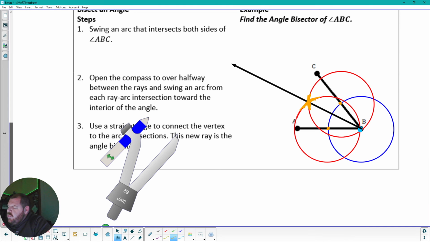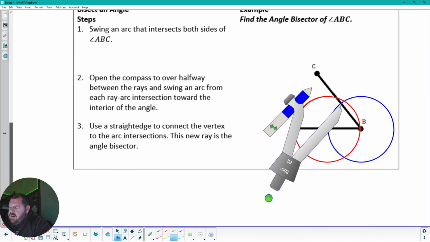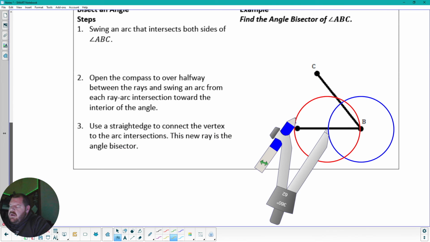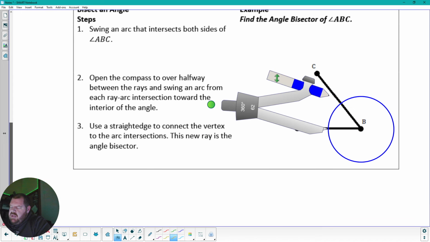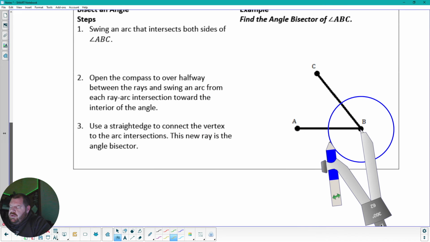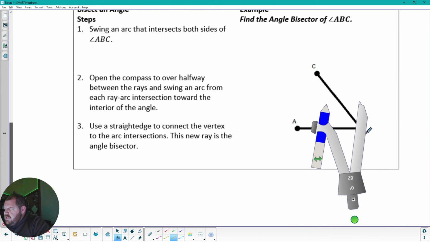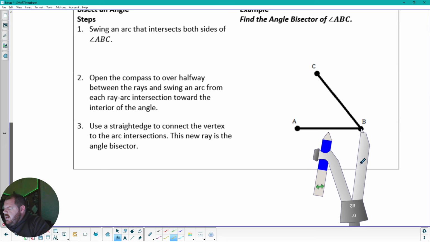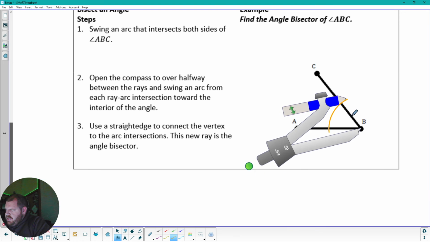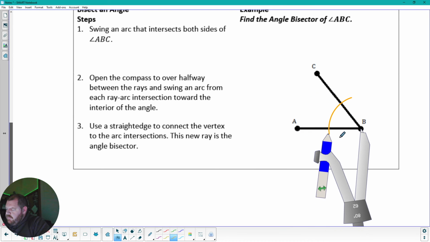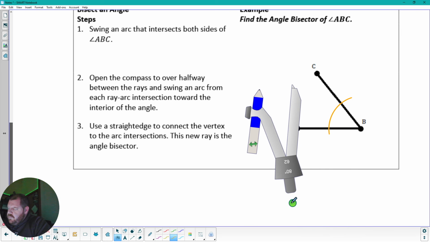And so whenever I'm doing this, I would probably consider this a better or a more common answer. It's what I would typically see people do when they're actually giving me the answer. Because it's a little bit less to do. It's not as busy. Most people are kind of happy when there's not as much ugliness going on. Okay, so I need that much of the arc, that much of that circle.